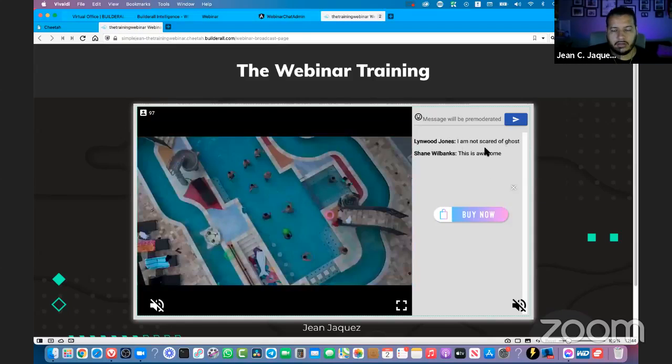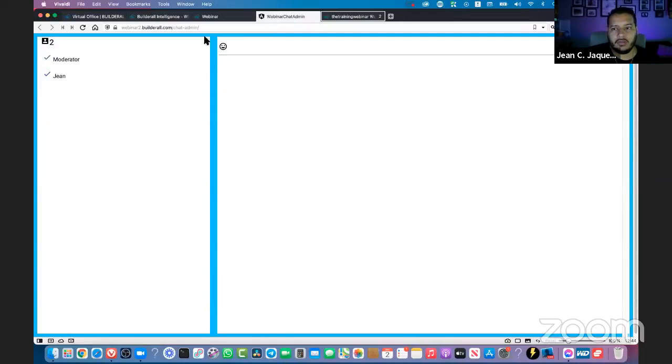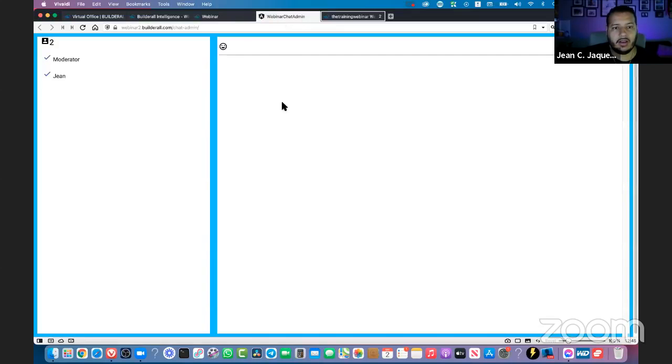And as you can see, it's gone. So you can moderate the comments when you log in and click on the open moderation tool. This is good so that if there are any hate comments, the internet is the internet and people will be people, they might comment some bad things and you just don't want to have it there. So you want to be able to delete comments that are not necessary.